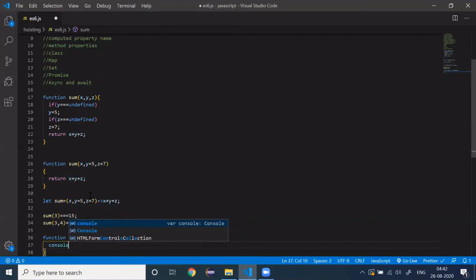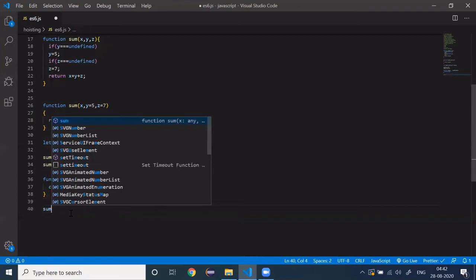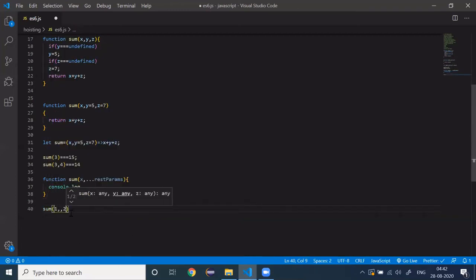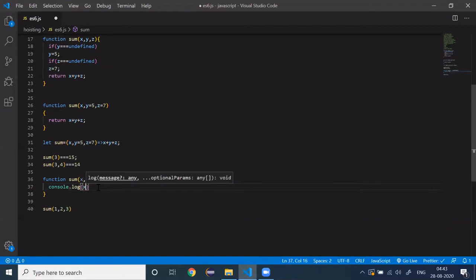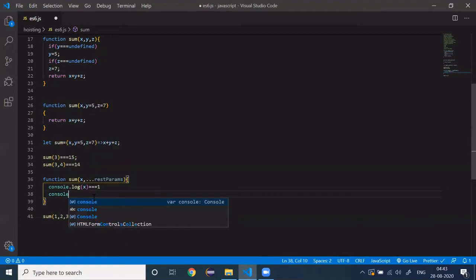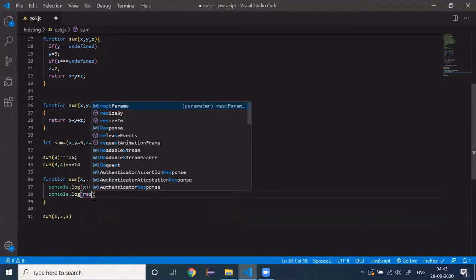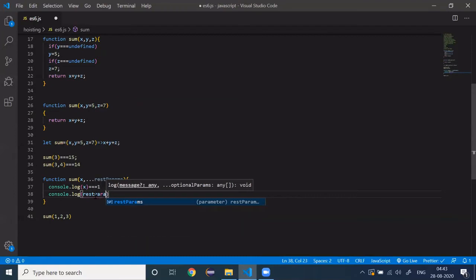If you console log x, and the user passes the values 1 comma 2 comma 3, we'll get the x value as 1, so this will print 1, and we console log the rest params. It will give you an array that should have the values 2 comma 3. This is what we call rest params.